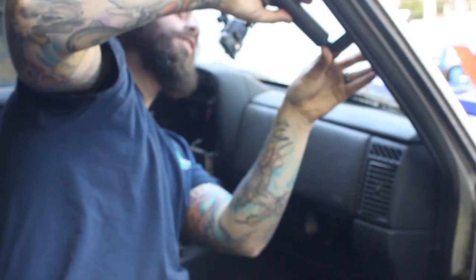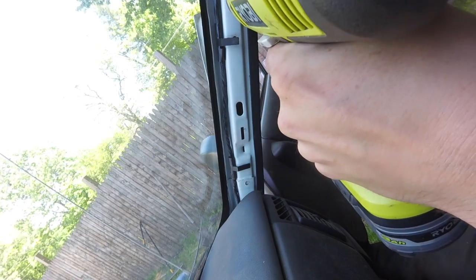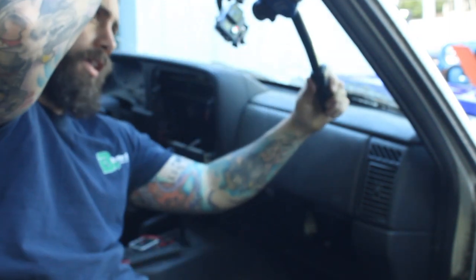All right, once you get the first one in, we're just gonna install the screw right there. And we can line it up and mark the hole for the second one. Mark the second hole. Got the nutsert on the tool. Put it in.